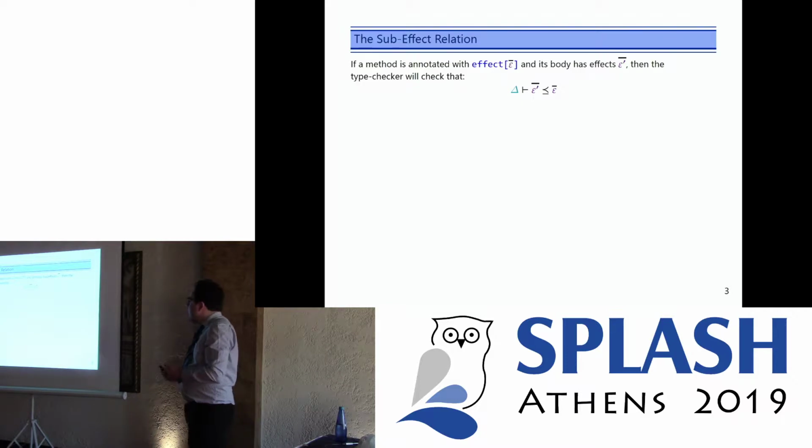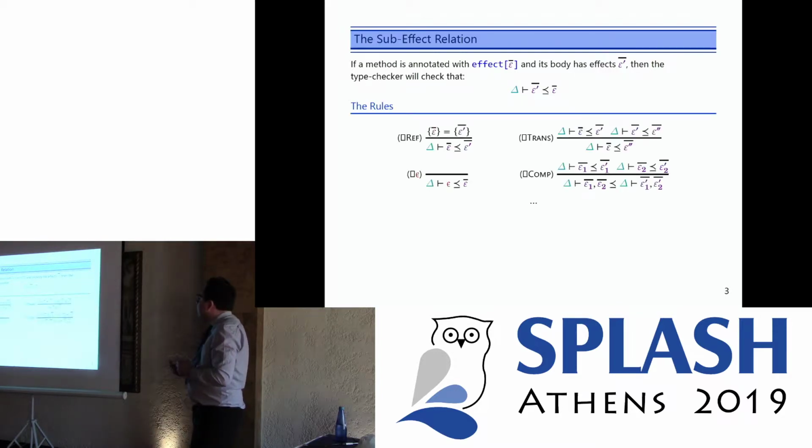So the way this is done by the type system, right, is by using the sub-effect relation, right? What it will do is check that the effects of the body of the method, which here is E prime, right, are all sub-effects of the declared effect, which is the epsilon here. The delta is just the context that will, in the formalism in the paper where I've written all the typing rules, this context just contains generic type parameters, which I will discuss later.